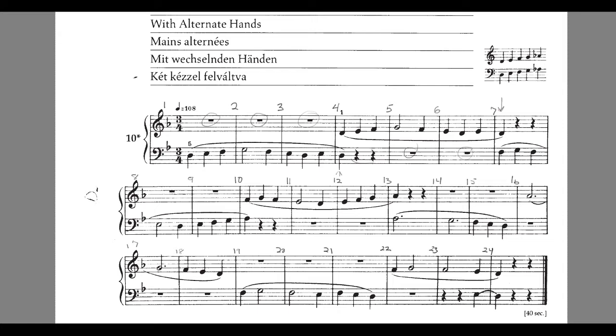Do you notice something similar between that melody that you hear in measures 1 through 3 in the left hand and the melody that you hear in measures 4 through 6 in the right hand? It's exactly the same melody. The only difference is the left hand is playing this melody in the octave below middle C, and the right hand is playing this melody in the octave above middle C.